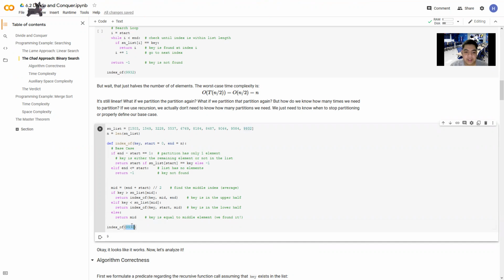We can input a different number, 1503, then we get index 0. Now, if we input an element not in the list, say 1000, it basically results in -1.